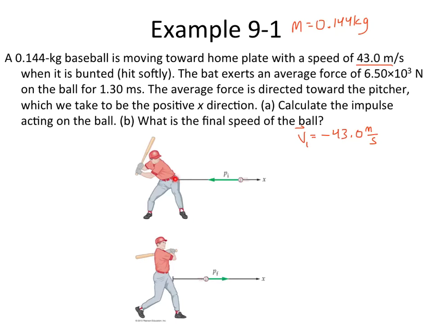So the bat applies a force, the average force that we're going to use. It's not the total force or the force at any one point, but it's the average force over the whole time the ball is in contact with the bat. And that is 6.50 times 10 to the third newtons. That's 6,500 newtons that the bat is applying to the ball. And it's applied for a very short period of time.